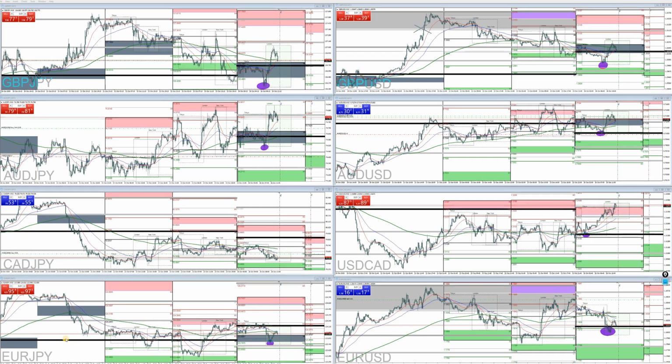Alright, it is now 5:25, so it's London open plus 4.5 hours, and it is New York open plus half an hour, and I do have a pound yen entry just now right here. Alright, and I just didn't have enough daylight in the euro yen to take that trade. We'll kind of wait and see, and I'll bring you any further updates.